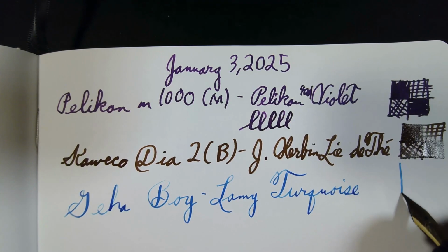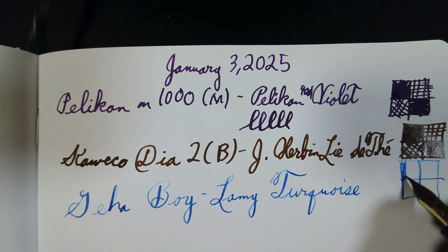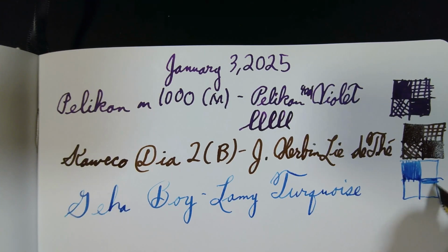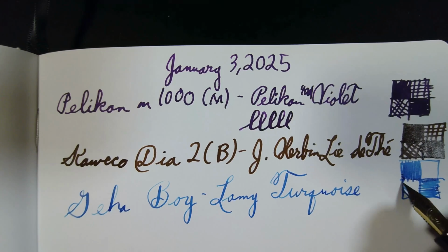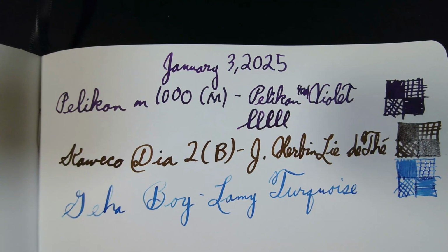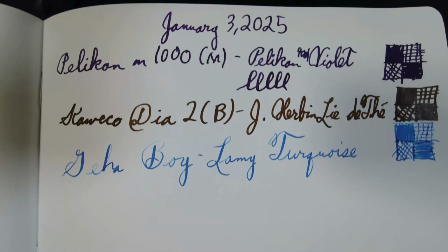And ink that I am working on using up. Well, they all are. As I've said before, my goal is to reduce the size of my ink collection, and I could do that by randomly, hit and miss, using different inks, and then when they're gone, they're gone. But I have pulled out a small subset of my inks, and those are my focus. And I'm much more likely to use them up. I got a little story on that note to go with my next pen.